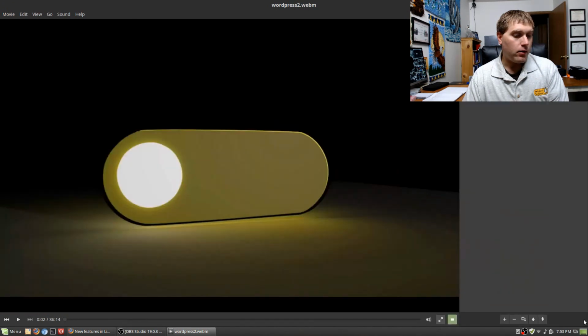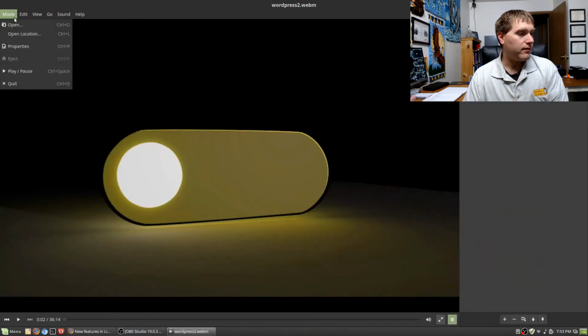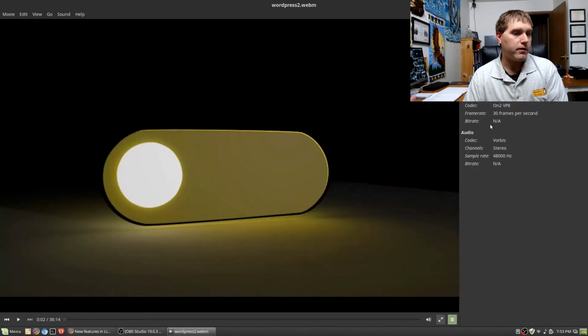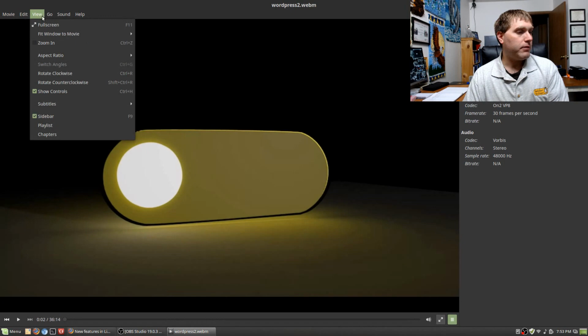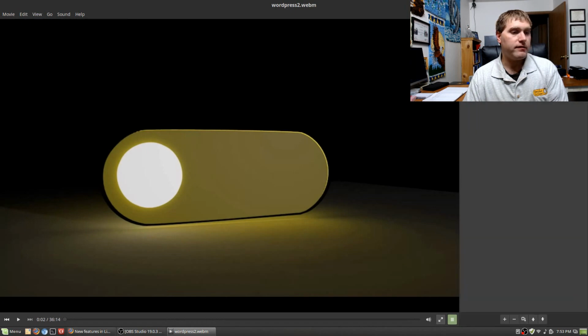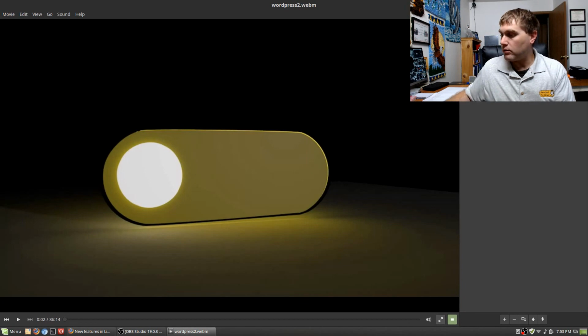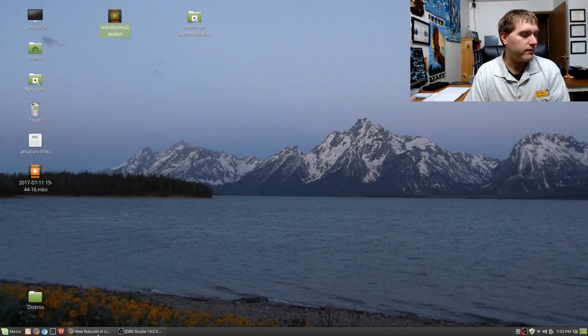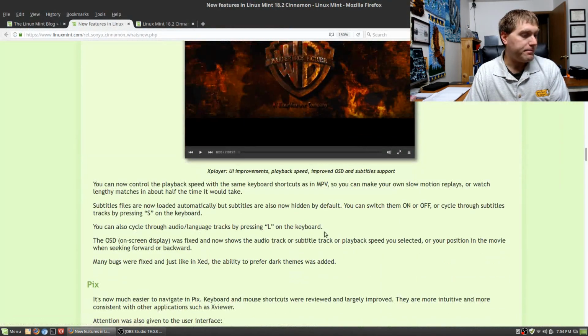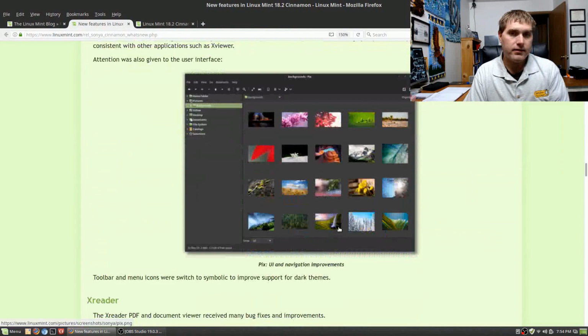And then what you can do pretty easily is under your movie properties, you can now see all the codecs information pretty well. And if you want to go back to the playlist, you can come down to the playlist and view the playlist. So those are some features that were very handy to have enabled in the new movie player. So I like that. That is a big bonus.